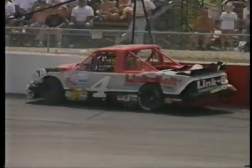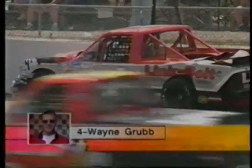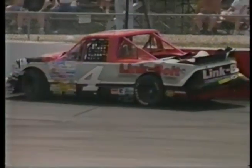Stacy Compton, Virginia driver with the Hayes Number 4, Wayne Grubbs. Straightaway between turns 1 and 2 is where Wayne Grubb is involved in his 3rd caution of the day, 9th one on the racetrack. This, folks, is the only track we go to where the straightaways are between turns 1 and 2, and then again between turns 3 and 4. So it's a little disorienting. Yeah.